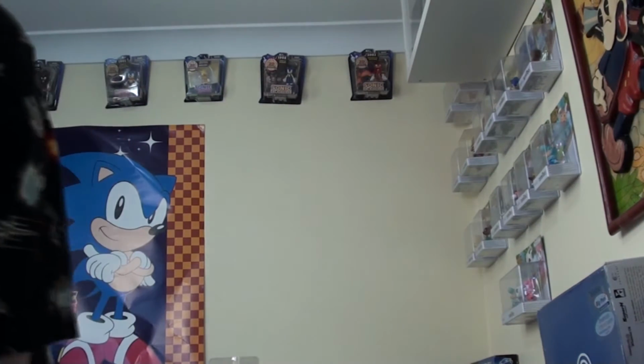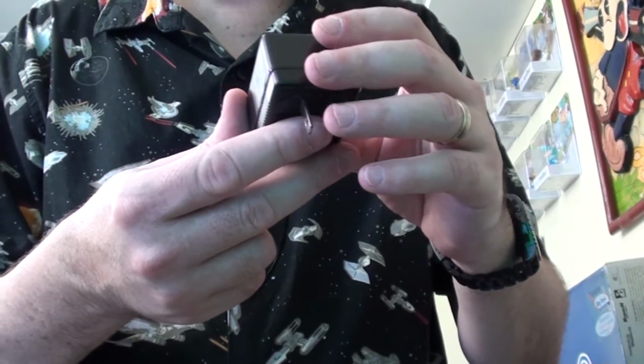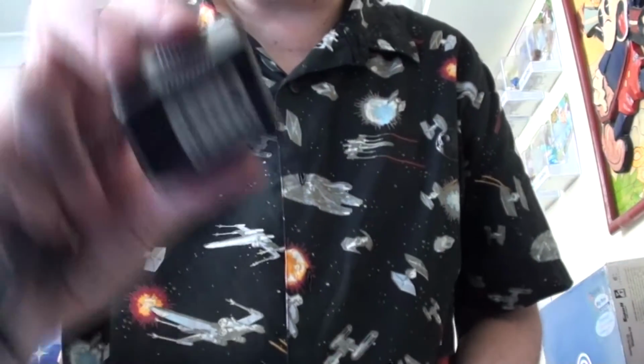I've got another controller there which I won't bother unboxing because you saw the first one, and it comes with what looks like a pretty ordinary looking plug for the power. This one takes 100 volt, so I'm not going to be able to use that on Australian because we use 240 volt here. That will blow it up. And that's the AV cable.